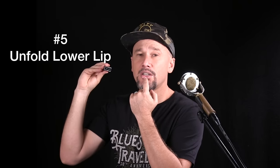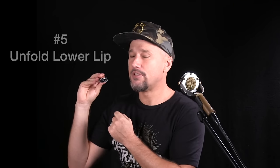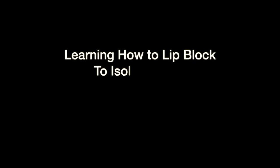Now, this is probably the most important part. We want the bottom lip to be unfolded. Use your finger and pull it down to unfold it. Okay, that will ensure that you're in the proper mouth position. The harmonica is contacting the moist inner portion of my lower lip. Maybe if you grab your phone here and take a selfie, then you'll see whether you're doing it right or not. So that can be a good way to check.